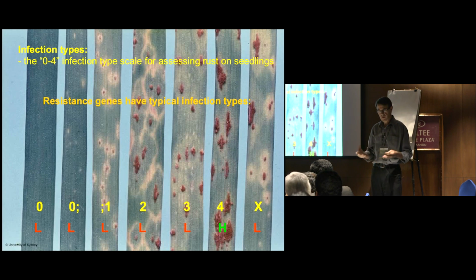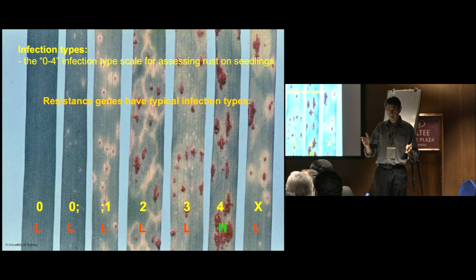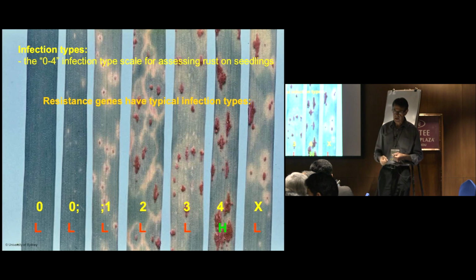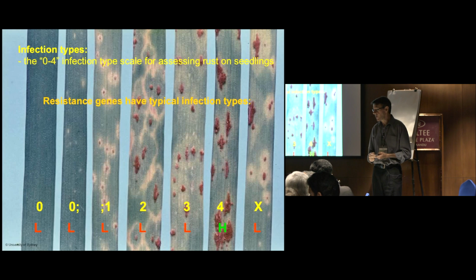The approach that we use, I'm not sure, Zach, you start with single pustules, don't you, in your race analysis? No? You start with a bulk. Okay, so in North America, when a sample is sent in for race analysis, they will always establish single pustule isolates before they go to a differential set, so they end up with an isolate that's pure. We don't do that. We get a sample sent in from a farmer's field, we just mix it up and put it on a differential set. So we might have 1 pathotype, we might have 2, we might have 3. I've even seen 4.